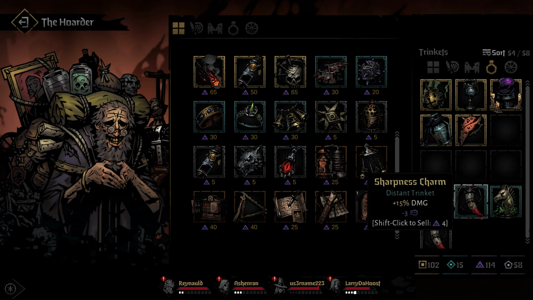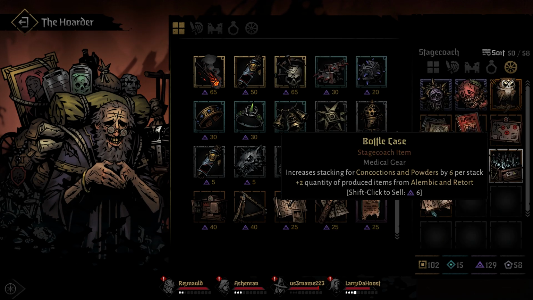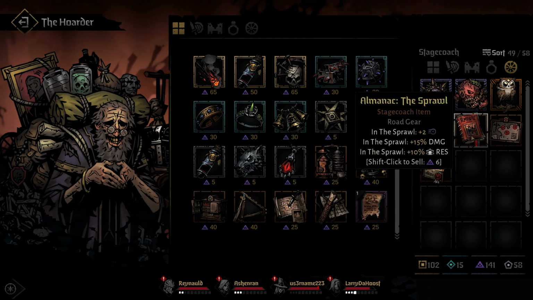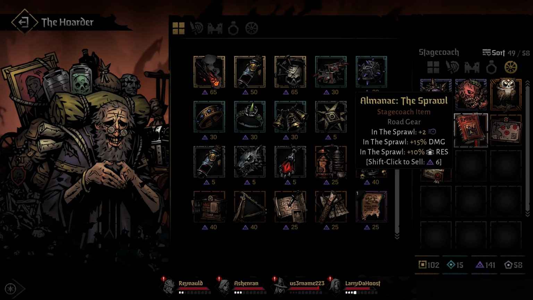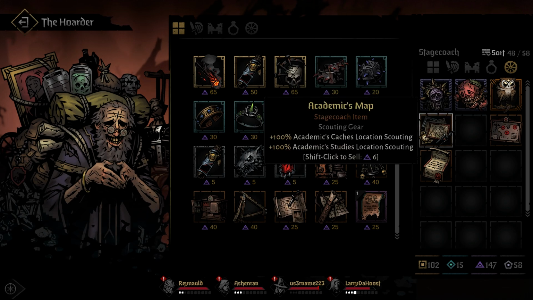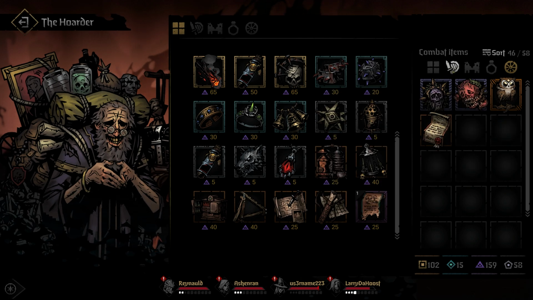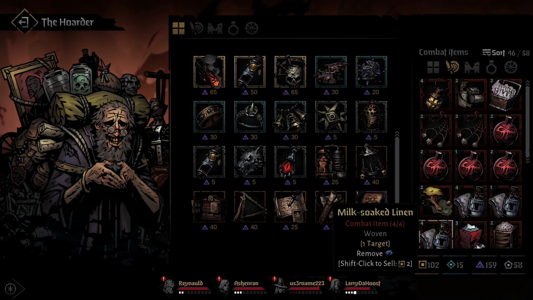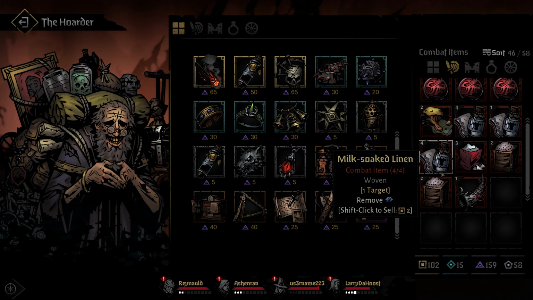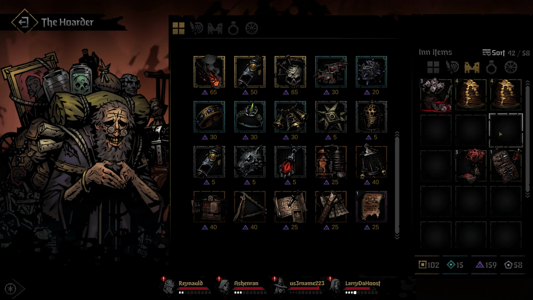I don't like the lower speed. Sprawl. 2 speed, more damage, stress resist. Nah. Field Hospital. Keep that one. I mean, we earned like 50 triangles. It's pretty good. We have tons of room, so we don't need to sell combat items. I don't need slime mold, just dump it.